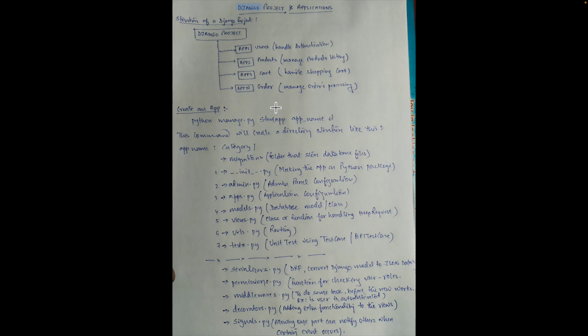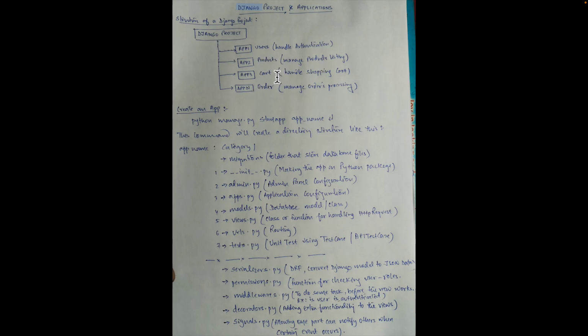Now the question is, why do I need these apps, or what these apps are all about? Well, Django tried to maintain a modular structure whereby each app would be dedicated for a specific task to perform. Like for example, there's an app called users, and all the user related authentication, login process, registration will be done by this app. Similarly, there can be an app called products. All kind of product related handling will be taken care by this module.